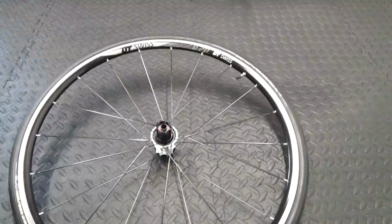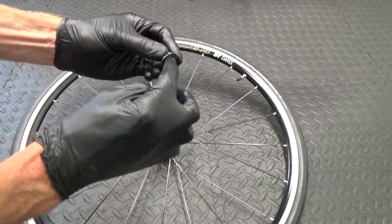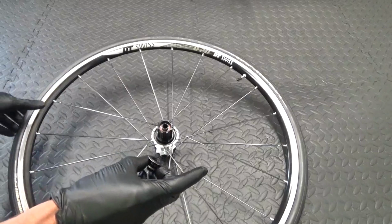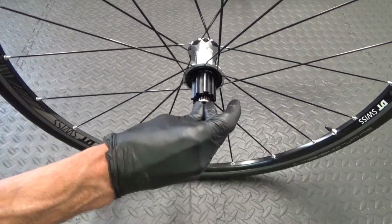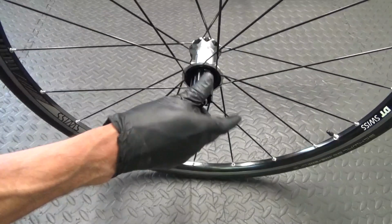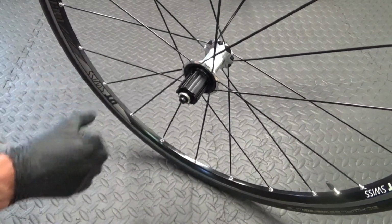Before you fit the end cap on there, just put a bit of grease around the end cap and just up inside it, because there's a rubber O-ring in there. It just helps it come off easier when you need it to. So you just pop your end cap over like that and then push it in place. Check that it moves okay, and you're ready to reinstall a Campag cassette on there now.